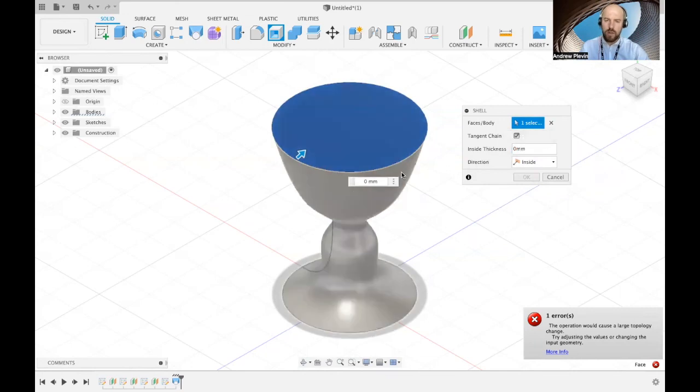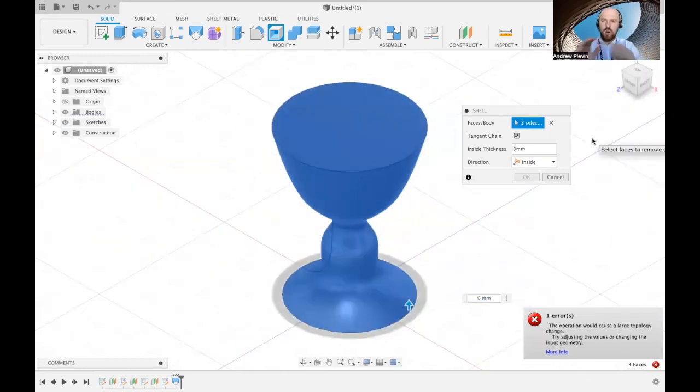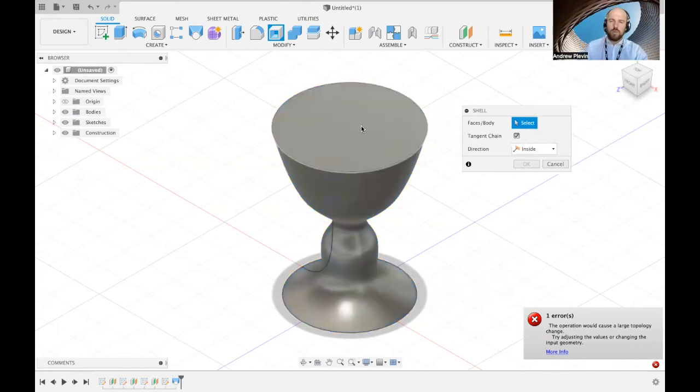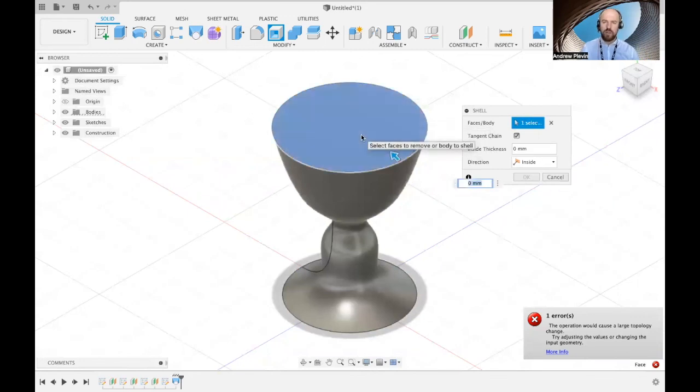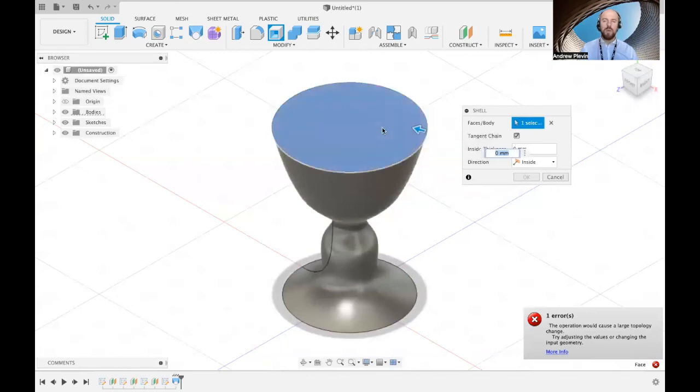I can also carry on selecting different faces. So if you have a shape and you want it to keep all the faces but still hollow out that inside, what you need to do is just use that view cube and that orbit function just to scroll around it. And then you want to select every single face or shape. This can be a bit more tricky when you have a body with lots of different faces. So what you can also do is if you left click and drag around it, you can select more than one face. But for this one, I just need that top face. So if you've got faces that you don't want to include, simply click on the X and then reselect the faces that you do want to be included.